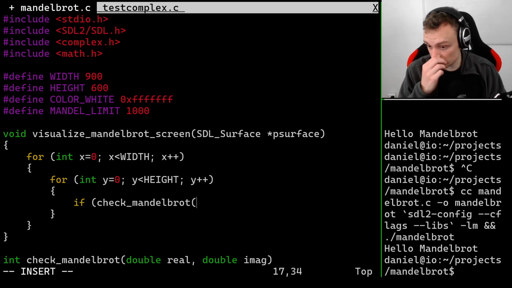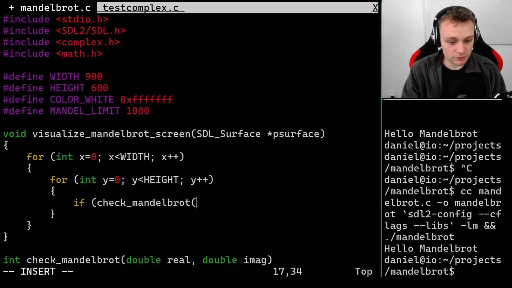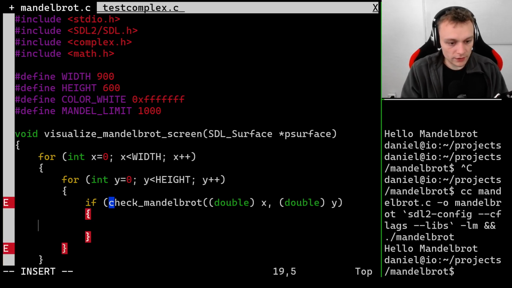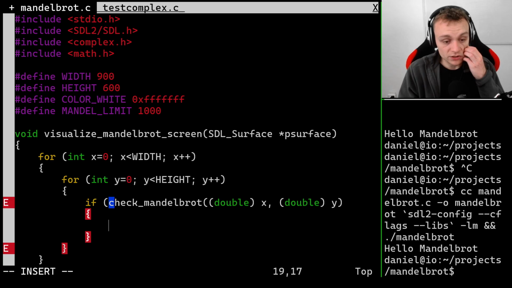I just want to see some result. If check Mandelbrot for x and y. We probably have to make this double, double x and y. And then, if it's part of the Mandelbrot set, then we draw a rectangle.